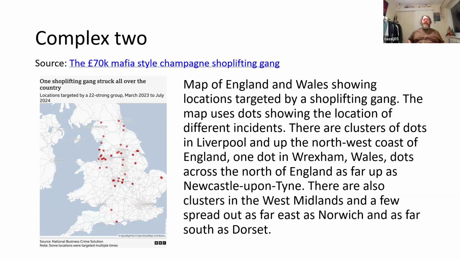It tells you that it was a 22-man strong gang. And I think it also tells you the time frame that it was happening. Now, I wasn't aware of that when I read the text description. So then I looked at the body of the piece, and that information wasn't available in the body of the piece either. So although on the face of it, this text description looks really, really good, and it is, this is about progress over perfection.